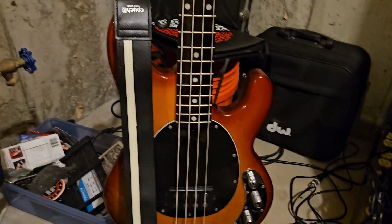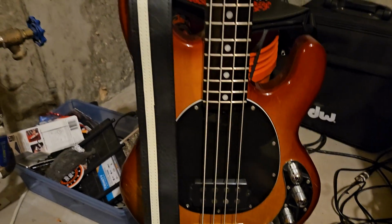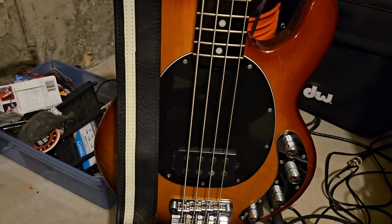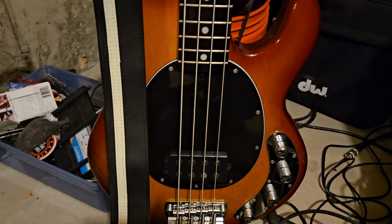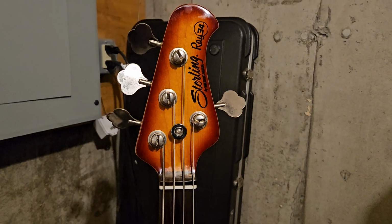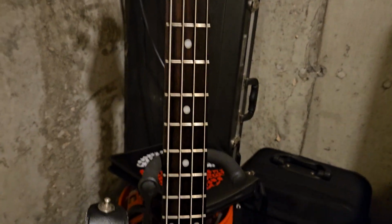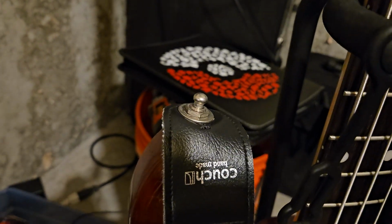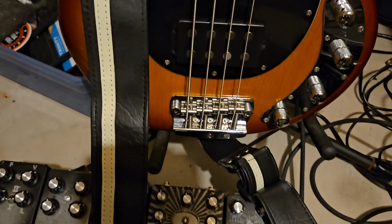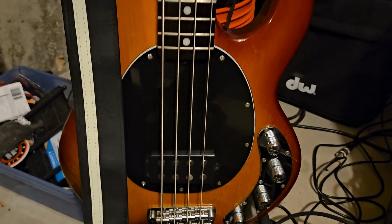My only bass guitar. I've always loved Music Man basses, but this is actually a Sterling by Music Man Ray 34. This is the highest priced overseas model that you can get before you get into the actual USA models. And this bass is 100% stock. Besides the Schaller strap locks, couch strap again, Racer X, this guitar is stock because I wanted that Stingray bass sound.